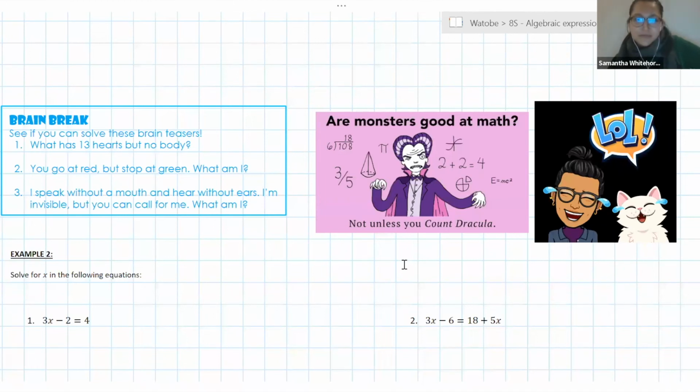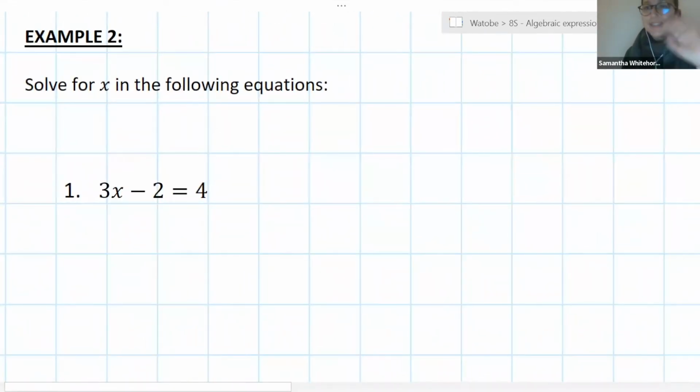Okay. Right, guys, let us get on to equations. So now we've been doing equations quite a lot. I think those of you that have been in our lessons will probably feel a lot more comfortable with equations than expressions, because we did expressions quite a while ago. So the equations we should be comfortable with. And if you're new and this is still new to you, that's absolutely fine. Don't stress. All of the videos are online.